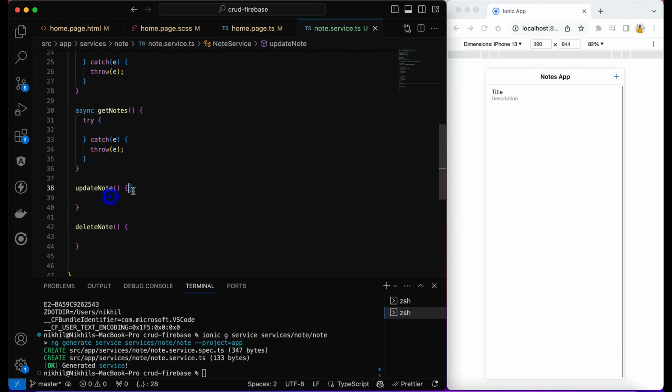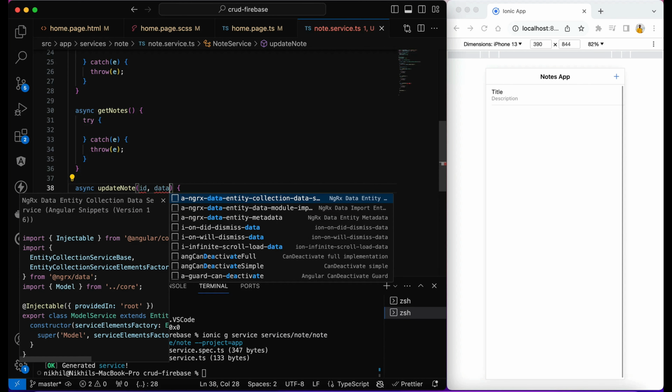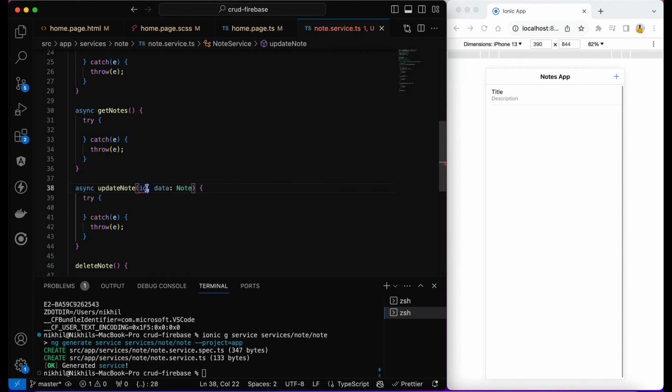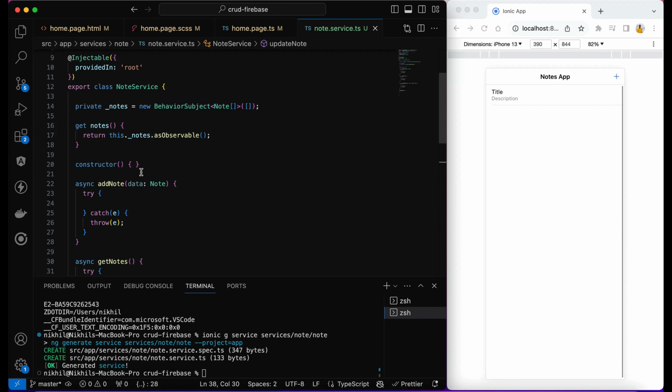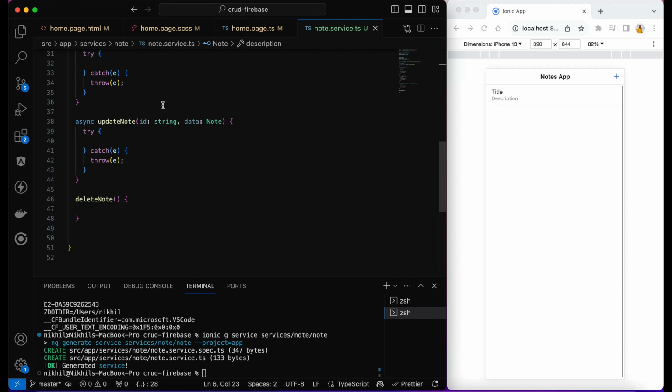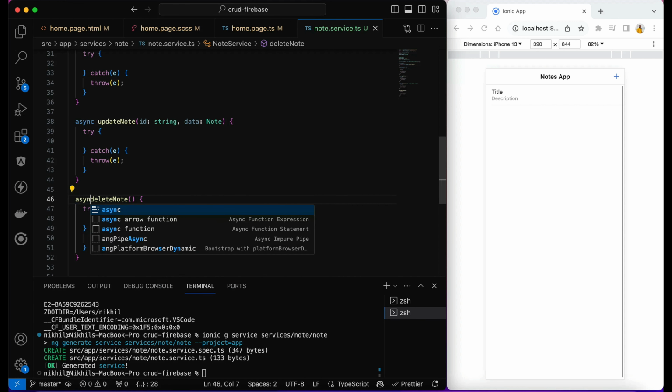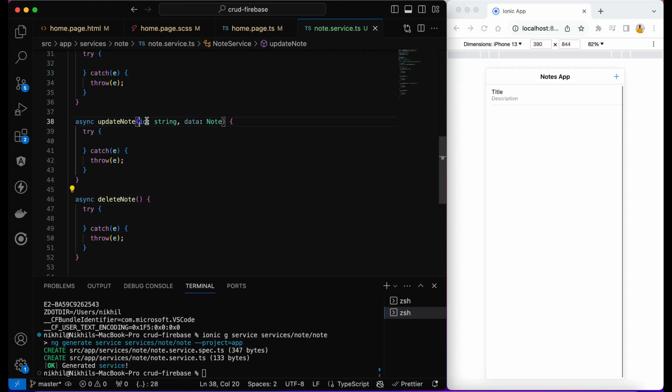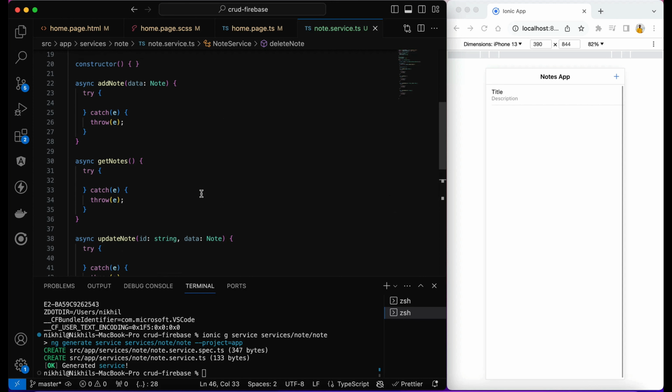All right, and in the update one, what else do we need here? We need the ID, isn't it? ID along with the data, which will be of type Note, and the ID will be of type string. Okay, here also what I can do is, along with this, I can have an ID also, which will be optional, but let's not pass that for the time being. Let's work ahead with this particular stuff only. Similarly, I'm going to copy it once again and paste it for the delete one also. We'll have async here, and I will only have an ID to be passed in this one. Fine. So this is the basic stuff which I have prepared so far.